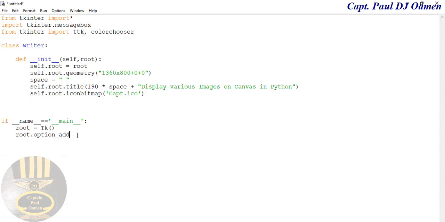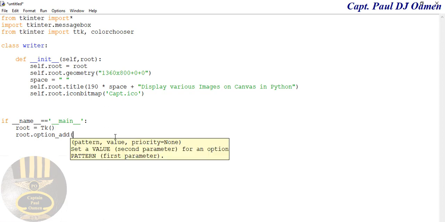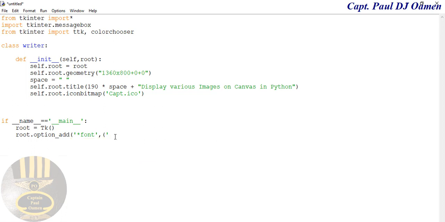So let's say option, the option that I want to give to my system is going to be an apostrophe star font, enter an apostrophe comma, and the font I intend to use is going to be, let's say, Raiden, and I'm going to just make that, let's go for about 10, comma, bold. Close that.